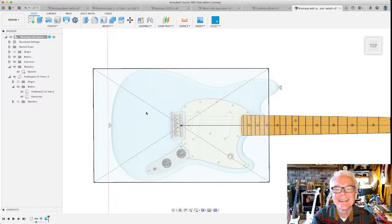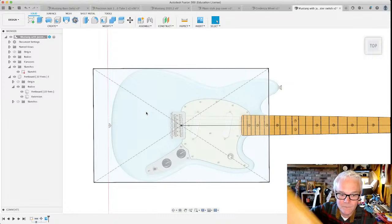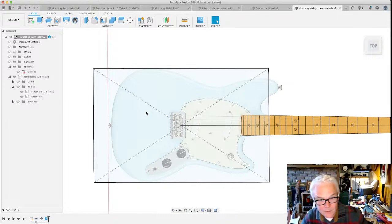And guys, I can't tell you how important it is to measure the stuff that you have. If you want to put this kind of bridge on it that looks like that, and I think I do, measure it. Measure the thing that you have, not the thing that looks like it in the picture that size. Get the thing in your hands, get out the calipers and measure it. If those are the pickups that you want, buy them, but measure them before you start cutting into your beautiful piece of sapele or whatever else that you have lying around. Okay.